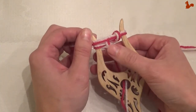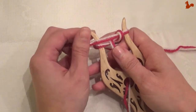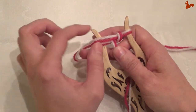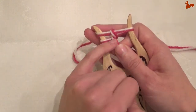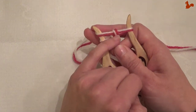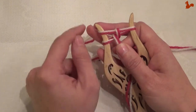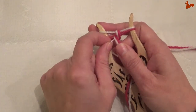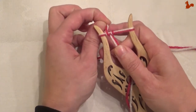Now to do, still holding on to this thread here in the middle, because especially in the beginning you need to really do that, I'm going to pull my working yarn ever so slightly tighter. You can see this closes your loop here a little bit. And then again here at the bottom I'm going to take that over the top again. Over the top.